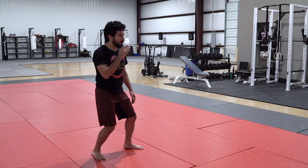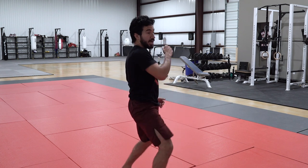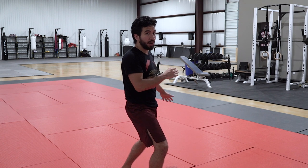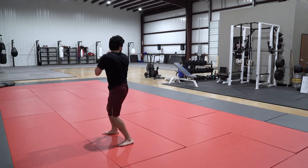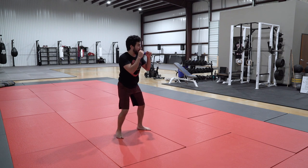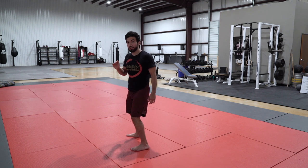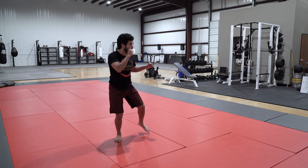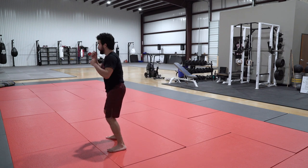Now let's figure out the double spin, which sounds really scary, but honestly it isn't. My lead foot steps across my center line, I turn around and spot my target. I fake like I'm throwing that wheel kick, but I put it down — now back where I originally started, but in southpaw. From there I throw my new rear leg, which was originally my lead leg, as a roundhouse kick. It's a four-step process: one, two, three, four. Adding athleticism — step across, turn. As I go to shift my weight, I lift my rear leg up in the air and use it as a hurdle I have to jump over, like so. Step, turn, lift — boom. There's my jump roundhouse kick.